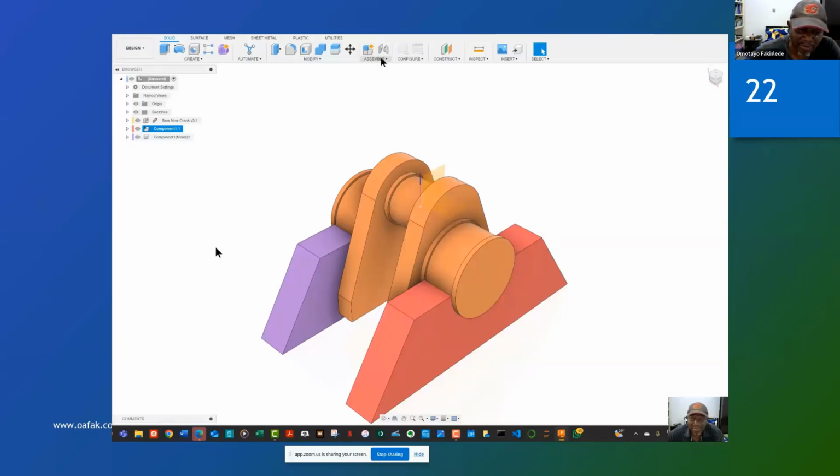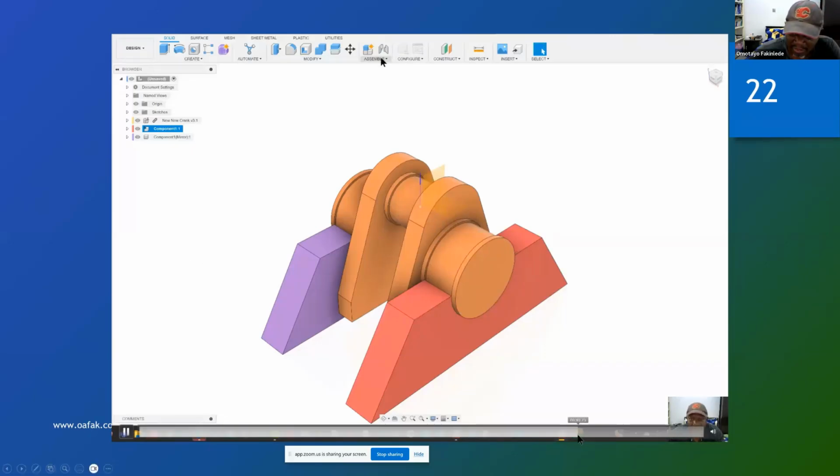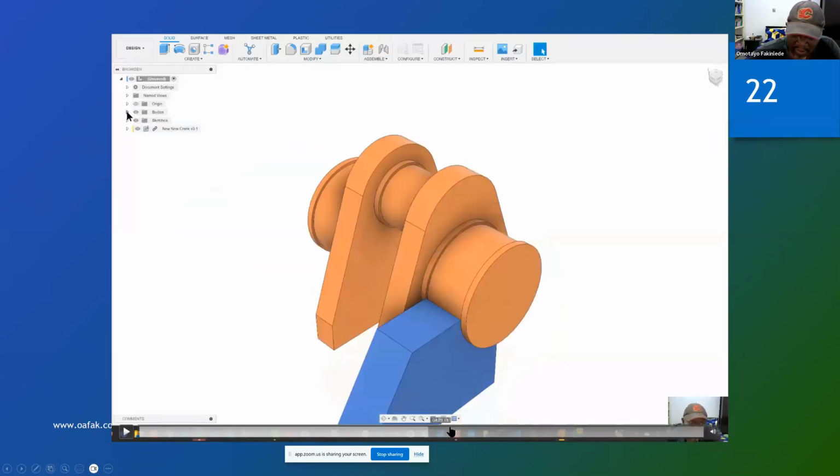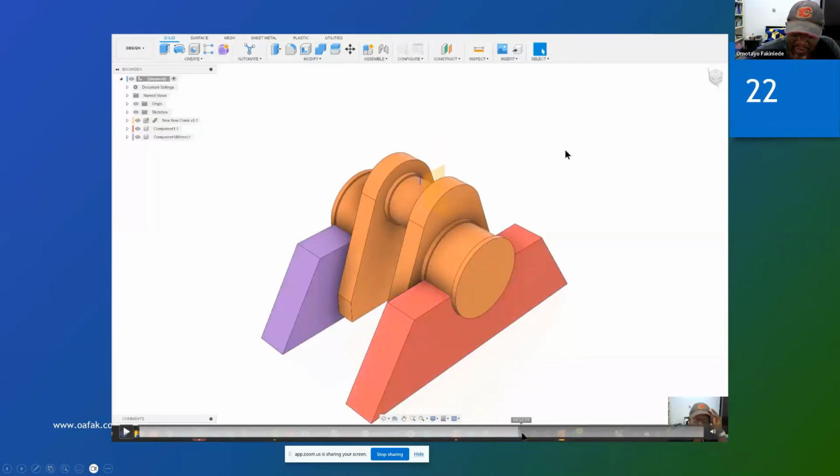There's something I did there which I didn't talk about. So let me move back. The first thing we do is that we do what we call grounding. We ground this block.